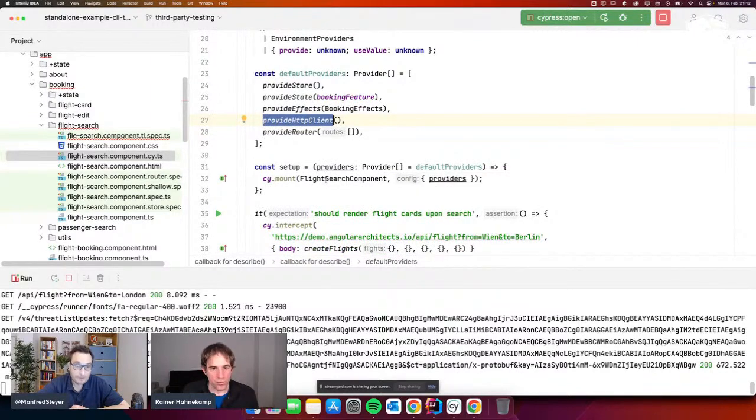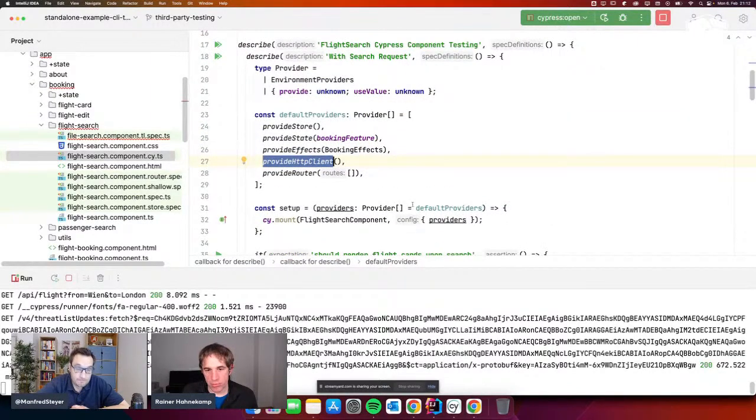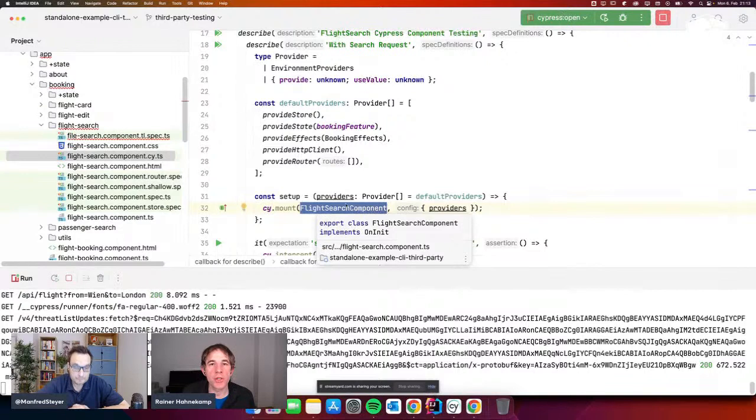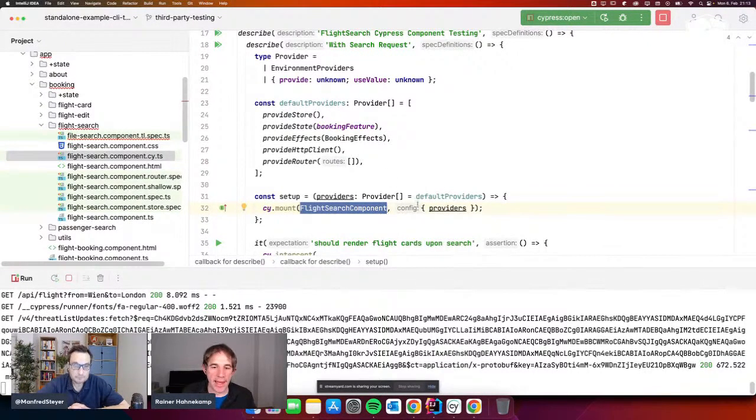Yeah, so the setup method, as we have seen it before with the render function or with TestBed configure testing module. We just provide here everything which is necessary. So I say here, this is what I want to test: the flight search component. So TestBed create component is internally called here, and I come up here with my configuration.